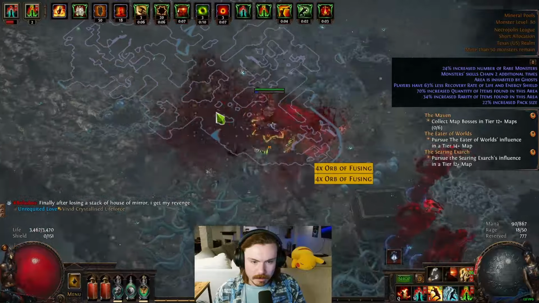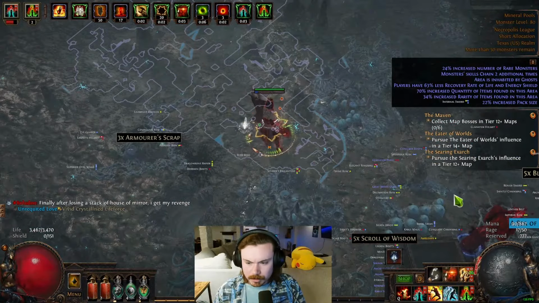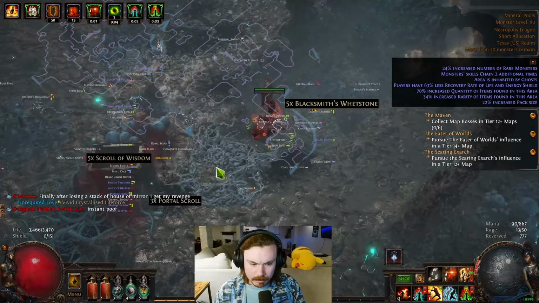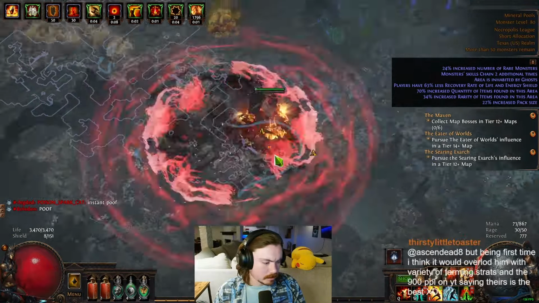Orb of Fusing. Okay, let me see if anything else drops. Scroll of Wisdom. Yeah, I don't like that the cards don't show up with my loot filter. I want to get those cards.